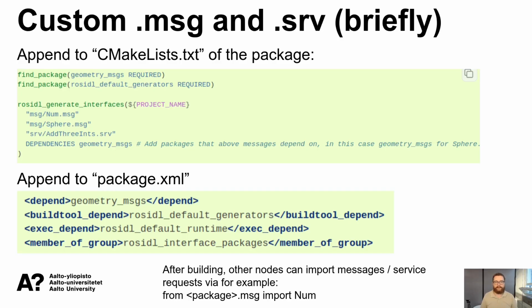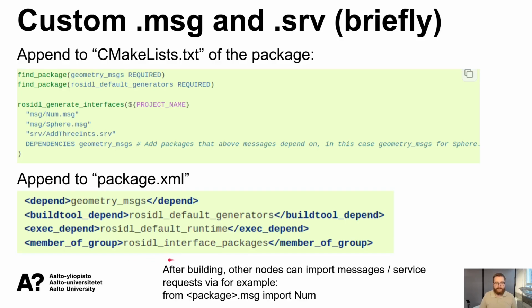Let's not go into detail there. Again, quite internal ROS things, but these are basically the information that you need to include in order to be able to create these custom messages based on the definitions within the created files.